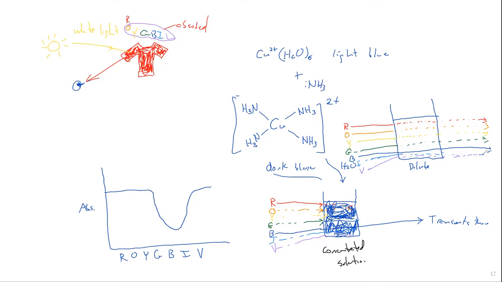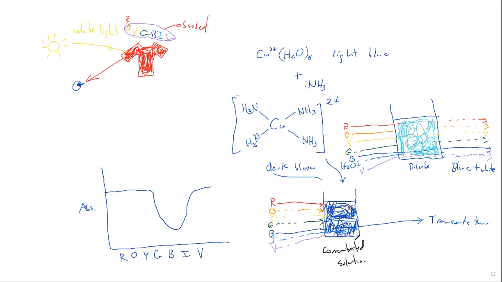And so what do we have? Well, we have the blue, plus we have all the colors of the rainbow. And so blue plus all the colors of the rainbow is white. Blue plus white makes light blue. And so the dilute solution is light blue. Well, that's my color for light blue. Does that make sense? So the light blue is because some of the other colors of the rainbow are transmitted through.